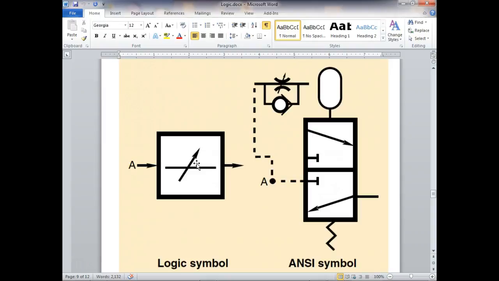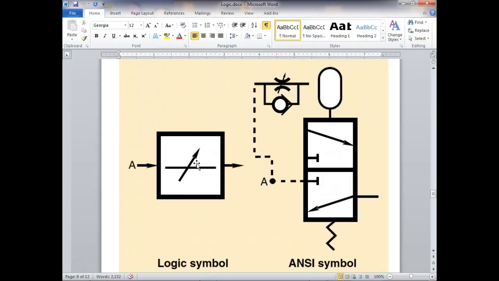The first thing we'll see is that each one of them has a little knob on it. Now, if you don't have the arrow through it, it means it's going to be preset. It'll be like 5 seconds or something like that, and you can't change the time. The only difference in the symbol is it won't have the arrow through it. If it has the slanted arrow through it, it means it's variable, so you can set the time. Unfortunately, we don't have any off delay timers. All our timers are on delay timers.